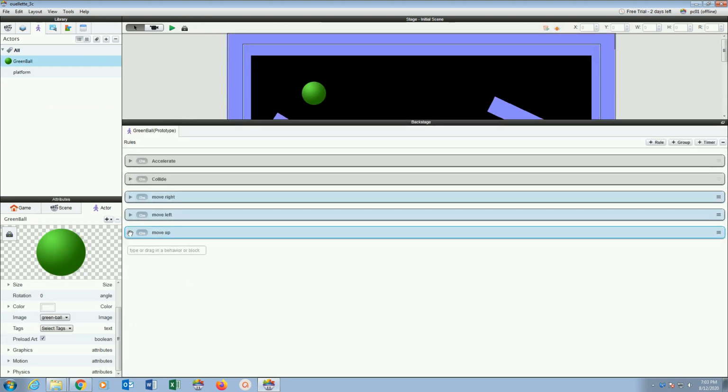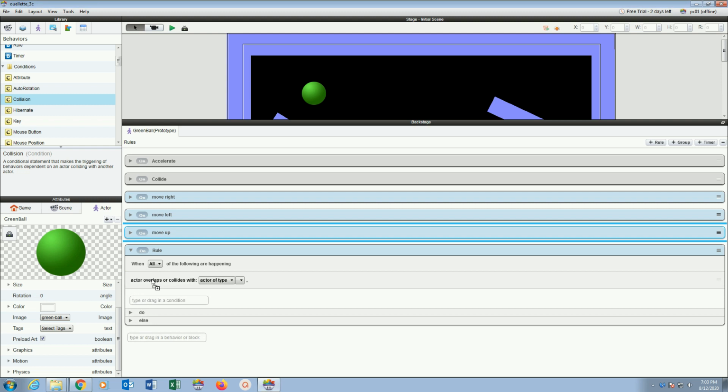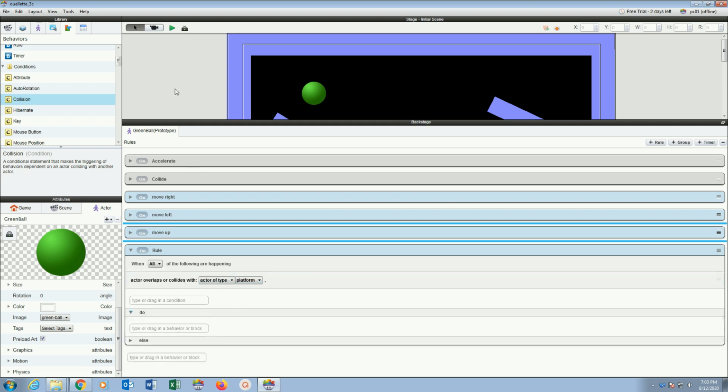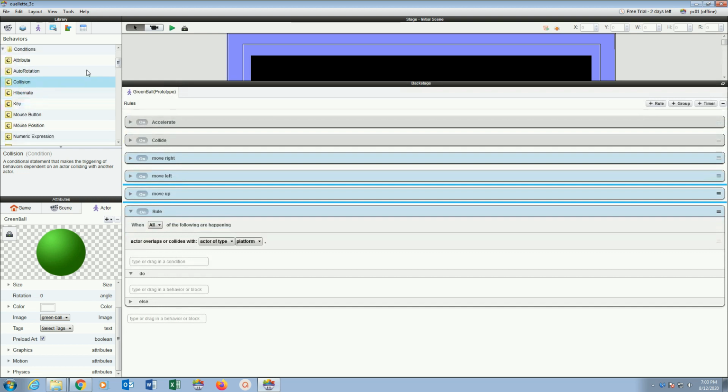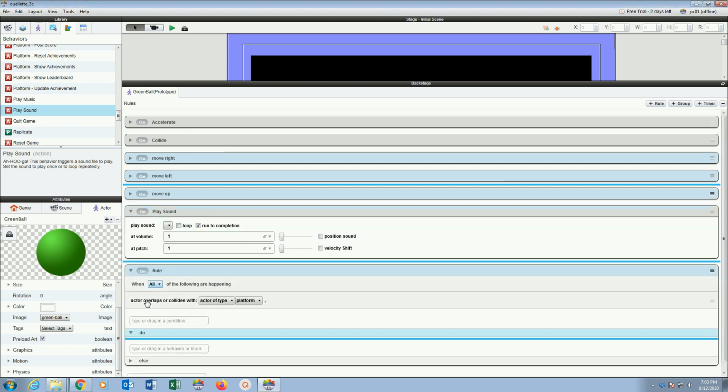And I will create a new rule based on a collision, play a sound. And there is actually a behavior called play sound. So let's just generate a new rule. And again, the condition will be on a collision. So here are my conditions. All right, collides or overlaps with actor called platform. So I'll open up the do area. Just drag this up a bit more, and I'll go down a bit further here, and we will look for the play sound. Play music would be for the longer tracks, but play sound for short sounds is what we would use here.